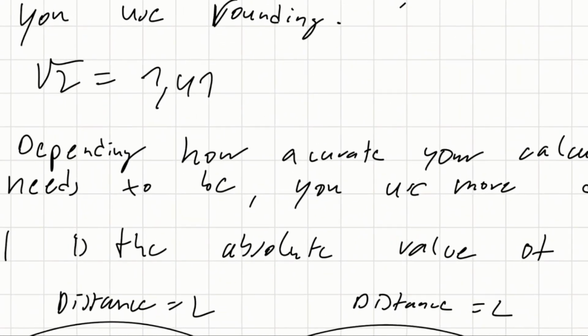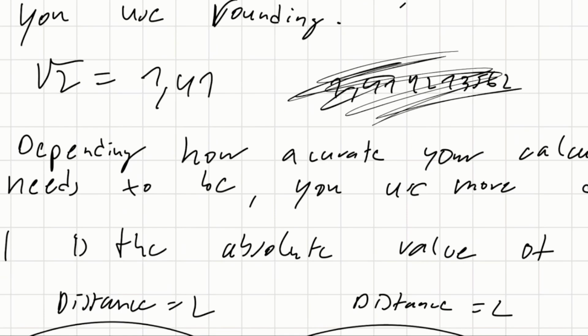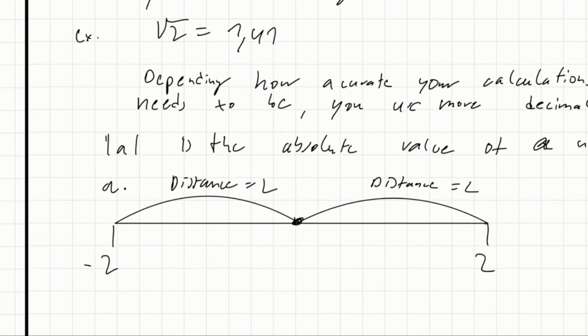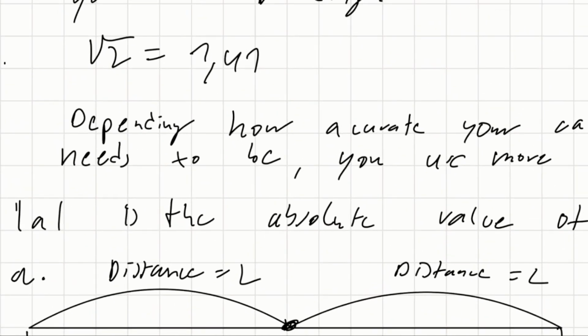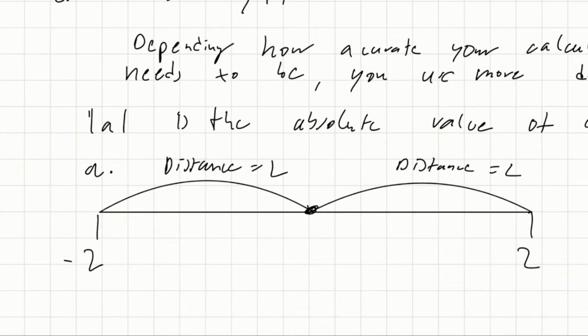For example, let's see what the root of 2 is. If you want to be extremely accurate, you take 1.414213562. Then your calculation gets very accurate. Of course, the more decimal places you take, the more accurate your calculation is going to be. This is like the principle of significance. In physics, you often use just, for example, 2 decimal places, or 5, depending on which field you're working in.